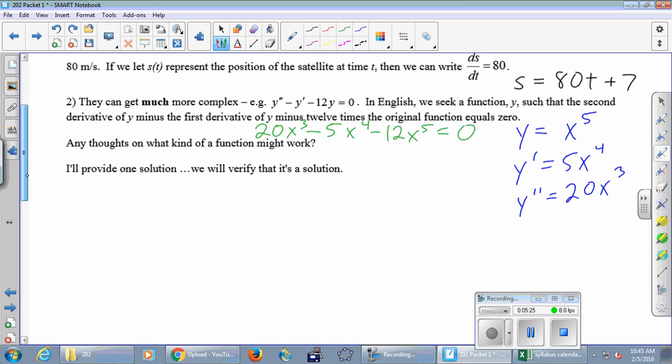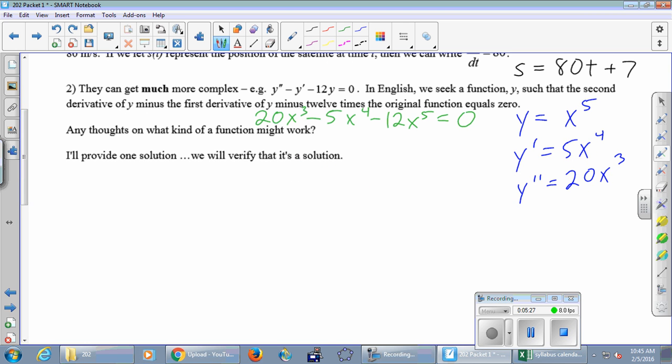Okay, let's see. So what kind of a function might work? Well, definitely not a polynomial, because that x to the fifth is never going to have a chance to cancel with anyone, because when we first take its derivative, the power goes down, right? And we need all of these x's to magically disappear, and they aren't going to for any polynomial. Other possibilities, like functions whose derivatives don't really change too much, because we need all this stuff to cancel and get 0. Any thoughts? Yeah, Chris?